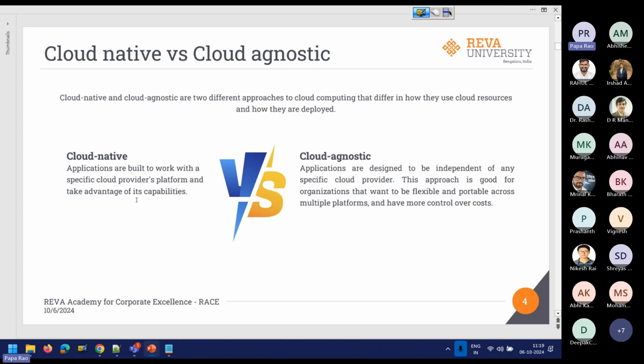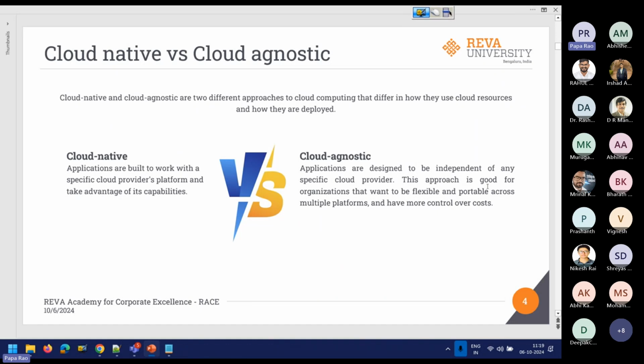Even though the generic word we are using is cloud native, what we are looking at today is cloud agnostic. We still call them cloud native, but there is a slight difference between the words cloud native and cloud agnostic. When I say cloud agnostic, applications are designed to be independent of any specific cloud provider. So you will have portability for your application.